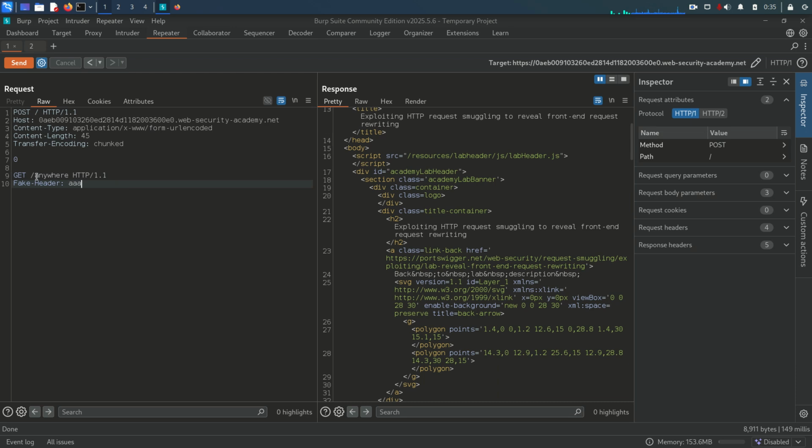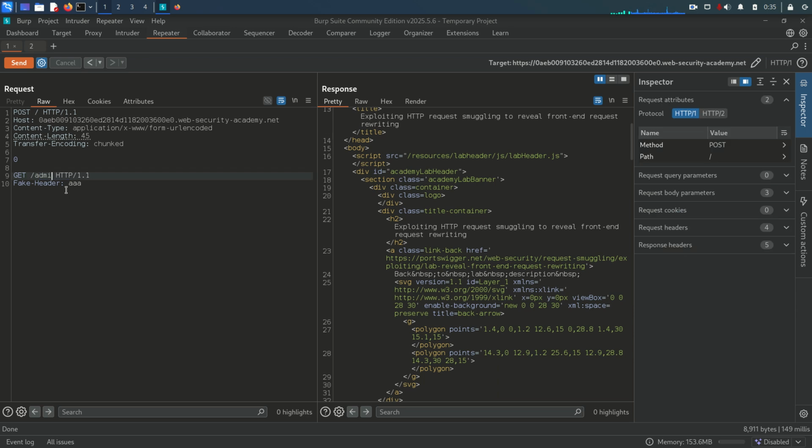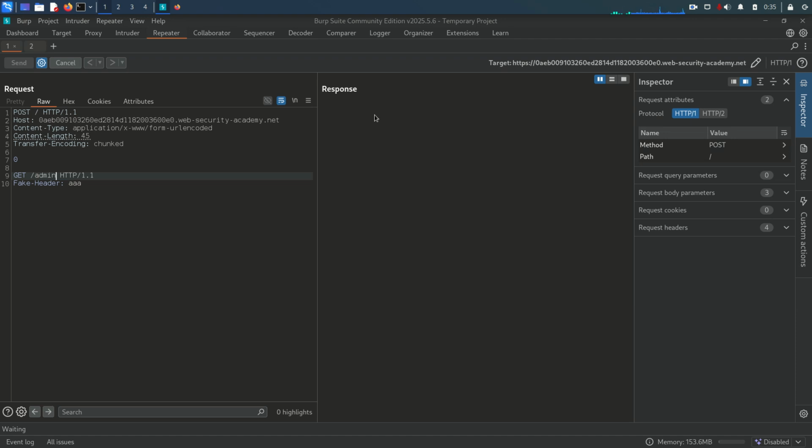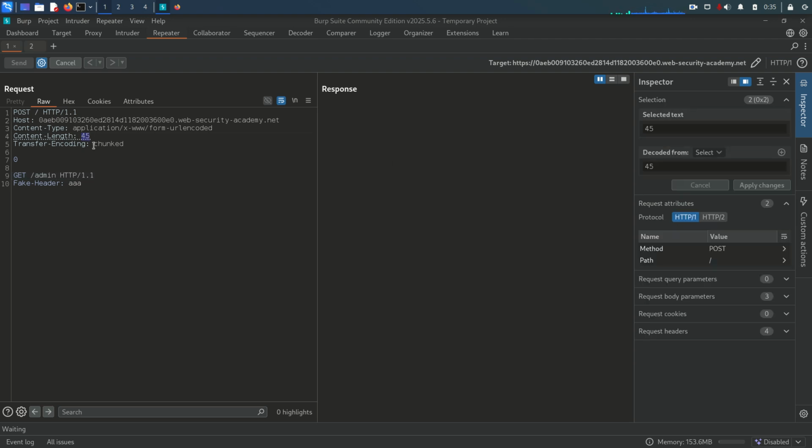Now back to the point, I need to access the admin panel. So I will say here admin and send the request. For the first request, I'm expecting 200 OK, but of course it will not give us 200 OK because the content length is now changed. If the content length is less, it will say invalid request.